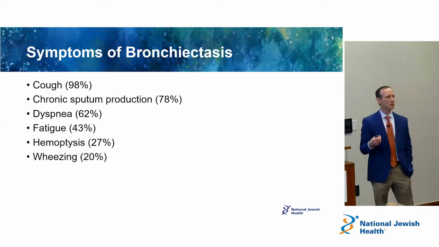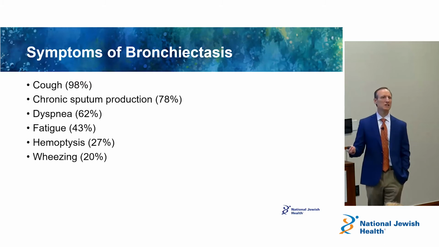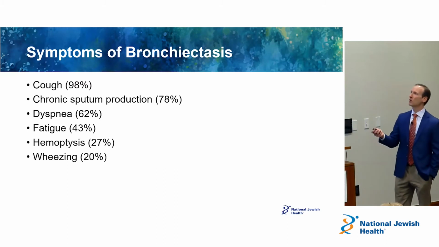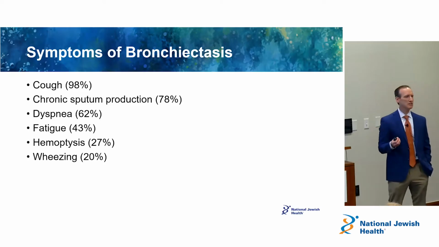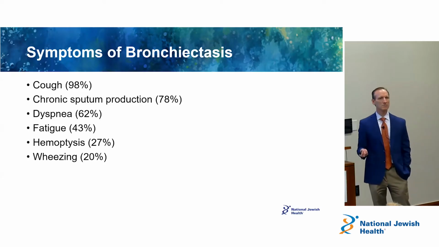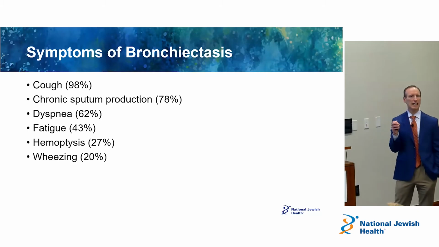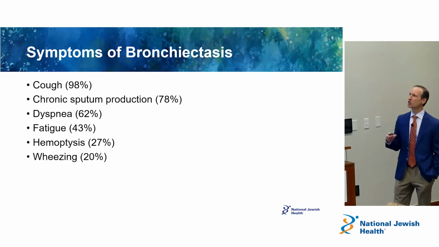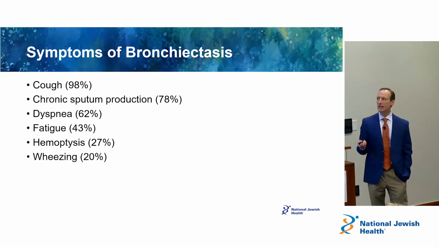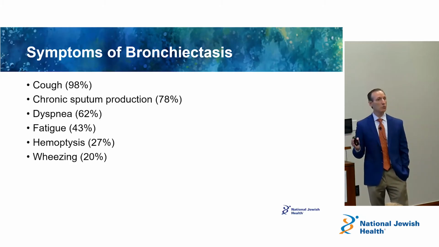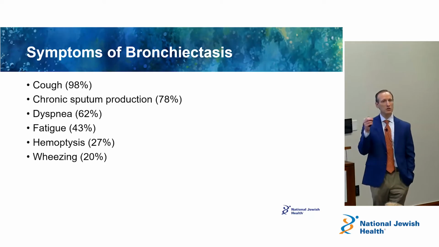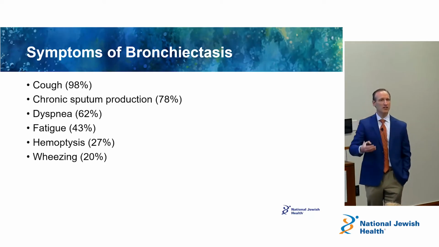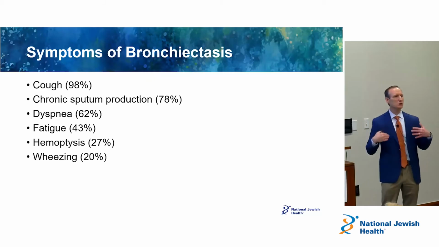And so there's even something known as the dry bronchiectatic patient, where they don't produce a lot of mucus. But cough and mucus are the predominant symptom of bronchiectasis, that mucus getting caught in those dilated airways. And then shortness of breath. Shortness of breath can sometimes be in patients who have even normal lung function. And it's because those mucus plugs in there give almost like a sense of heaviness when you're breathing through it.